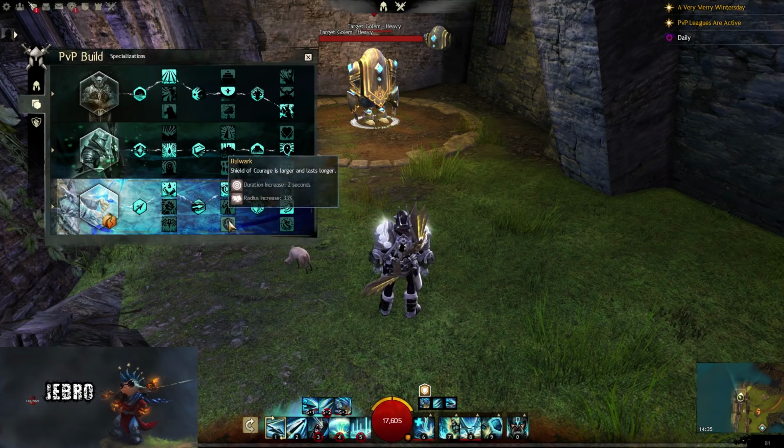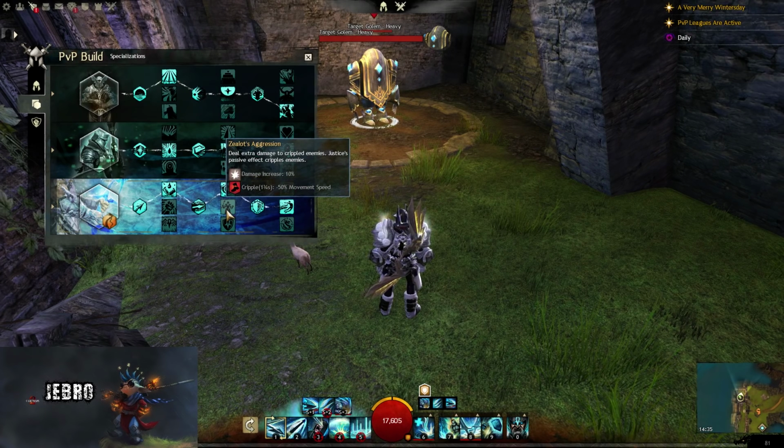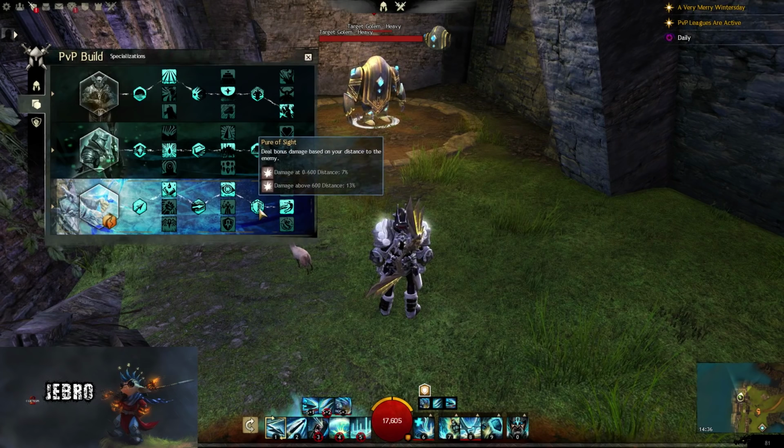I don't think really anything else is that useful. That's not very useful. I don't know, it could be. But this is pretty good, you know. Fragments of Faith is a nice trap as well. Gaining extra damage and Aegis is very useful. So, what next? We have Pure of Sight.